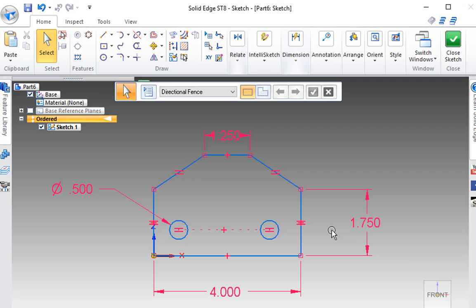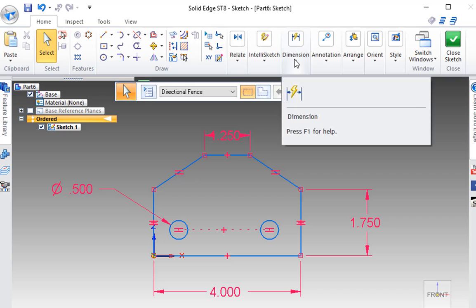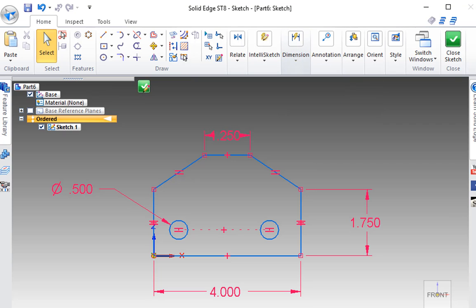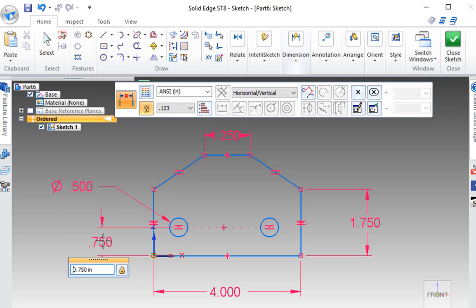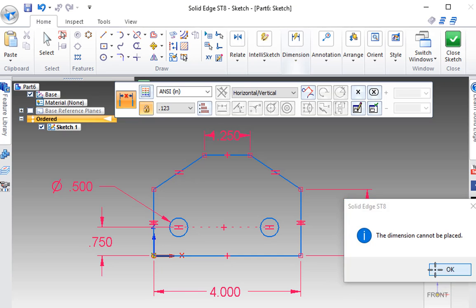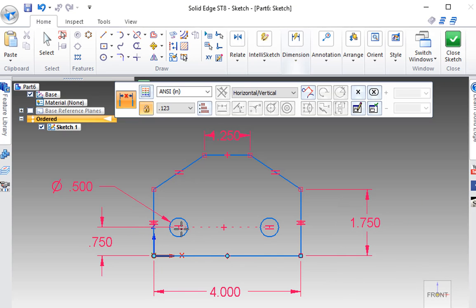Now, the last thing we need to do is locate these circles in space. So I'm going to grab a dimension, and I'm going to go distance between. I'm going to click that point there, grab the center point, and if it lights up, there we go, and pull that to the right. According to the print, that needs to be 0.75. I'm going to do the same thing here. One thing I want to point out is that because we have this inference line, when this circle moved, this one moved too. Did you see that?